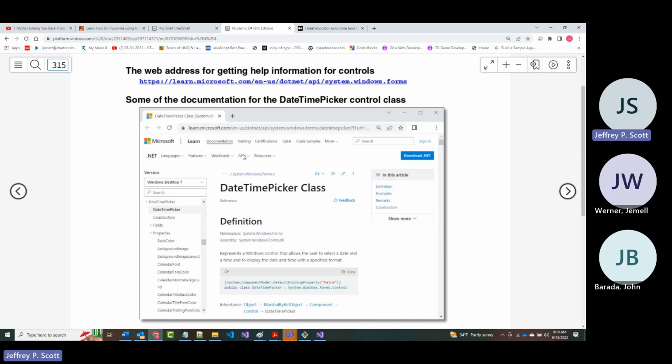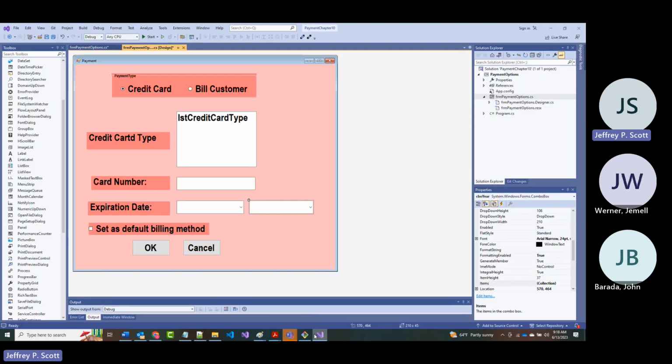What has worked in the past, I haven't tried it because it conflicts with some of the messages on my machine, but the way it used to be set up, if you wanted to know more about this list box, you could click on it and hit the F1 function key at the top of your keyboard, and documentation from Microsoft itself that was loaded when we installed the software should come up.